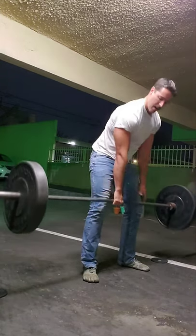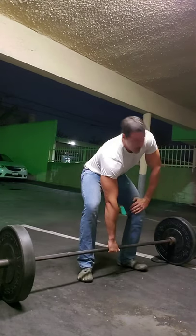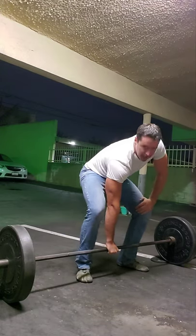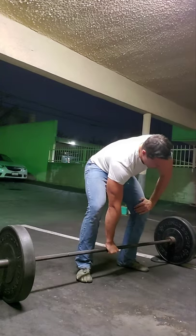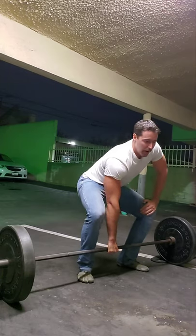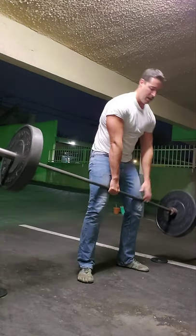Go to lockout. Now, a lot of people said, hey, you're cheating. You're placing your hand on your knee. That's cheating. No. In this or any other one-hand lift, that's part of the technique. If you have a second hand, you're encouraged to put it on your knee to brace. That's important for maximum performance in any of these one-hand lifts, so don't hesitate. Go ahead and do that if you have the hand. Okay?